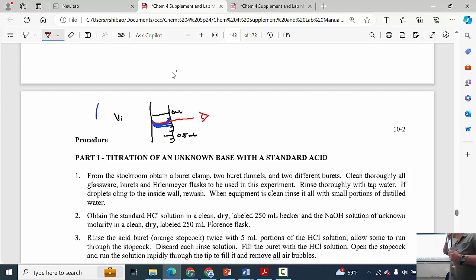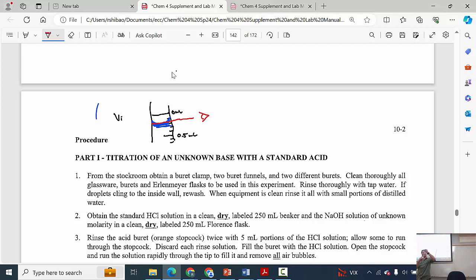What is this reading here? What would you say this reading is? So this is, let's say, 0.1, that's 0.2, that's 0.3, 0.4, 0.5. What would you call that reading? It looks like it's between 0.1 and 0.2. So what would you call that? Remember, we're reading from the top down. So 0's at the top, and then 50 milliliters is at the bottom.